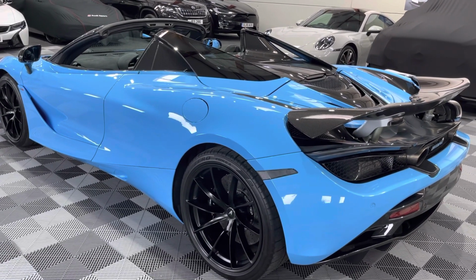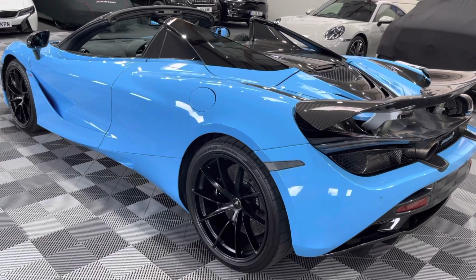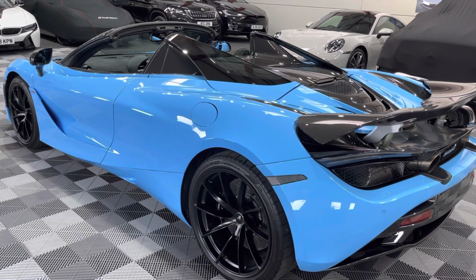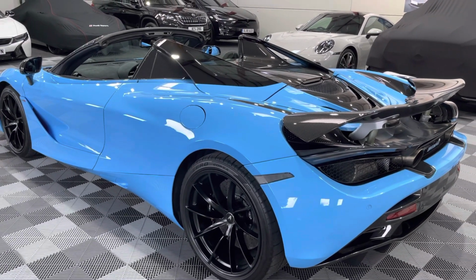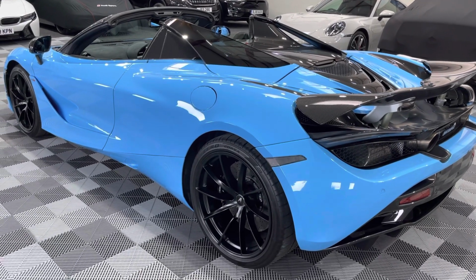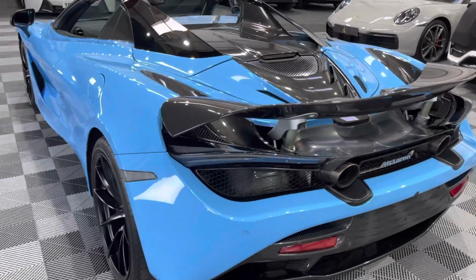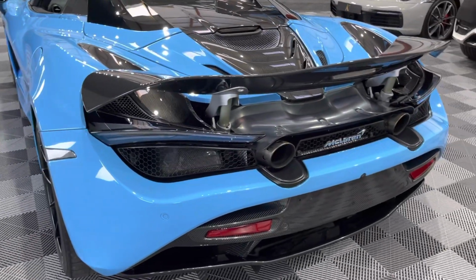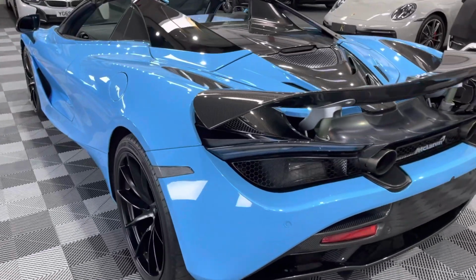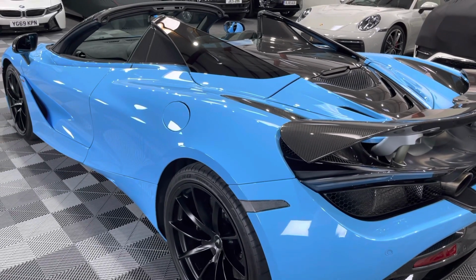And they initially launched it back in, I think it was 2017-18, or could have been slightly earlier, or 2016. I can't remember exactly off the top of my head. But they only launched the Spyder in 2019/20. So hence you see on our listing it actually says it's 2020, but actually it's a 2019 car. This was the first of the Spyders, and the nice thing about the Spyders was McLaren had already sorted most of the issues, if not all the issues, that plagued the early launch edition 720Ss.